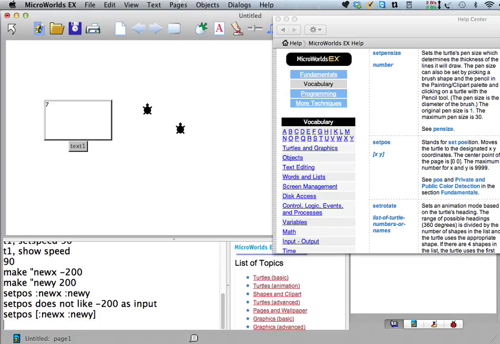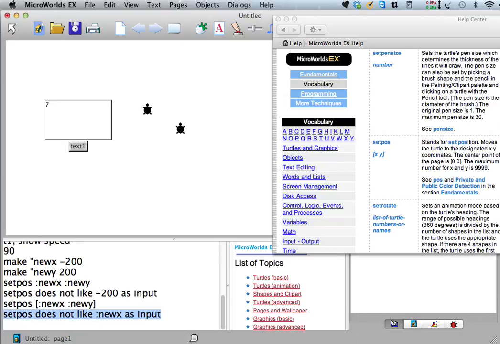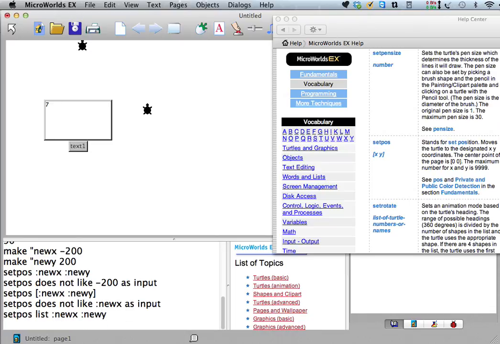And if you do this, it's also not happy because of the way these lists get evaluated. I think what you need to do is say setPos list, make a list out of new x and new y. Yeah, and that'll do it.